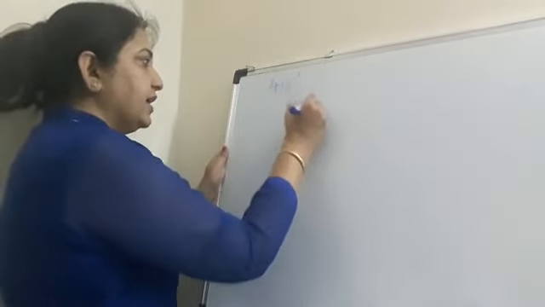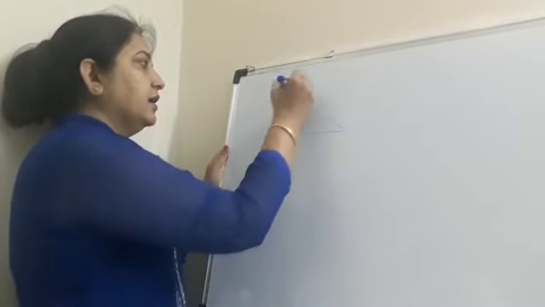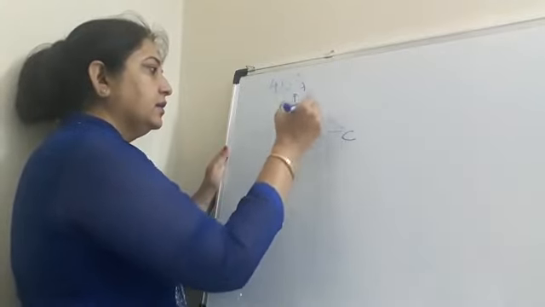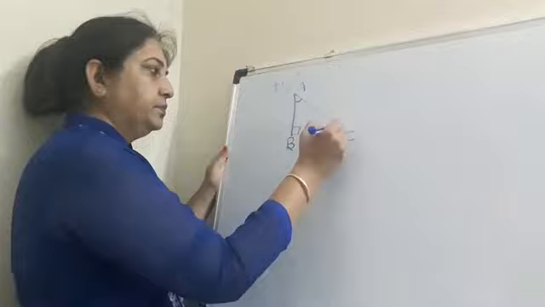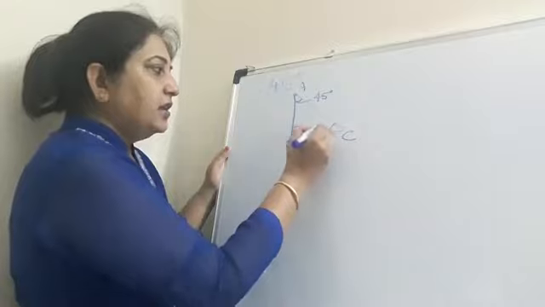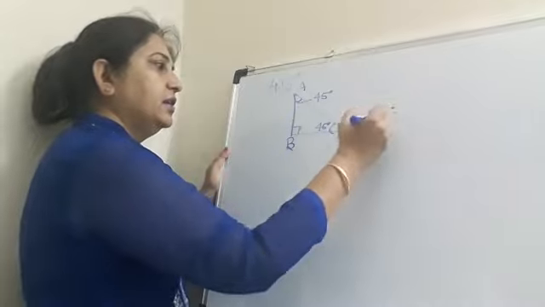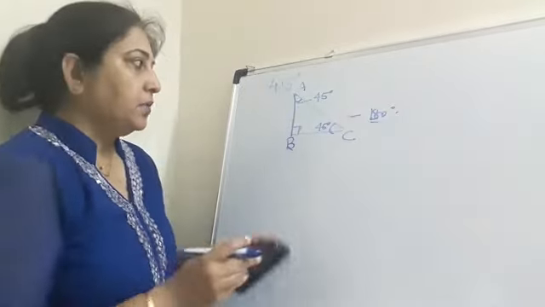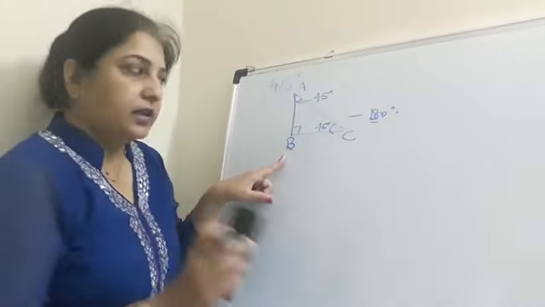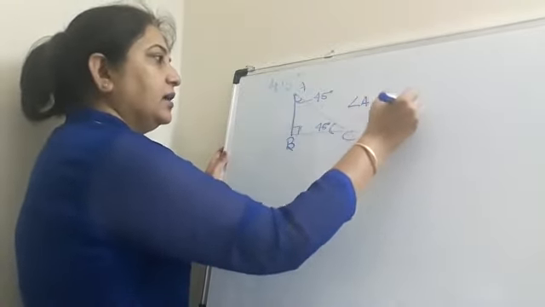This is a right angle triangle, right? You know, in the right angle this is 90 degree. I take A, B and C. You know that these two angles are acute. If this is 45 degree, definitely this angle will also be 45 degree, because 45 plus 45 plus 90 will give you 180 degree. This is the angle sum property of the triangle. So if angle A is 45, angle C will also be 45, and angle B as usual is 90 degree.